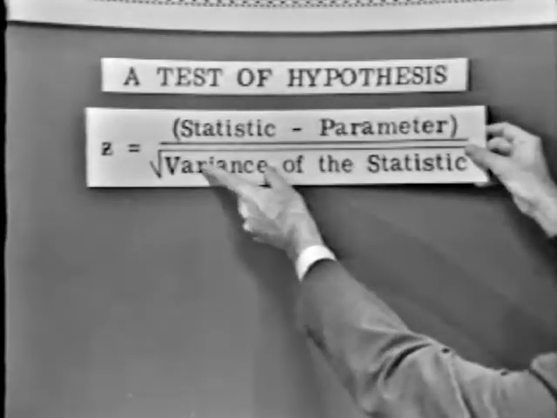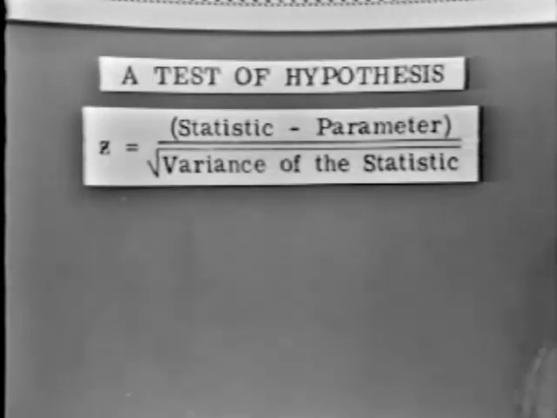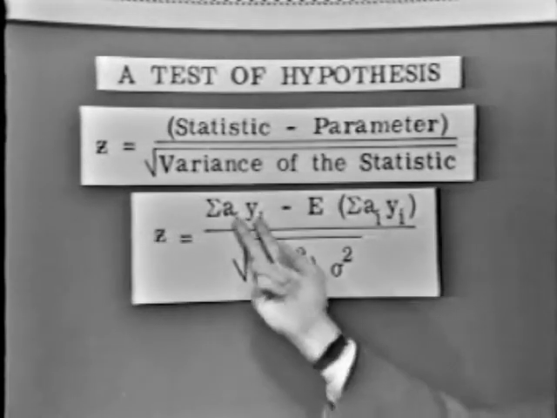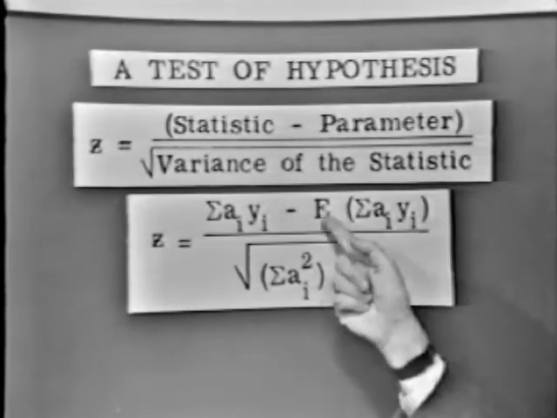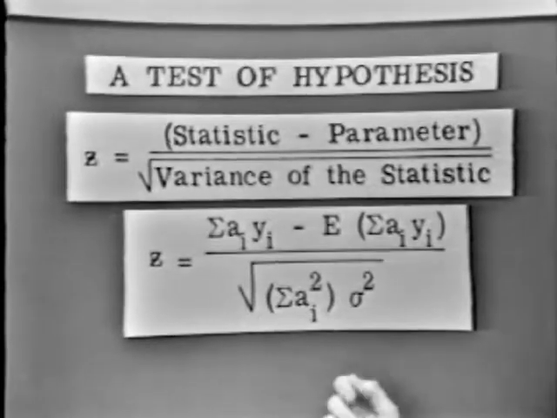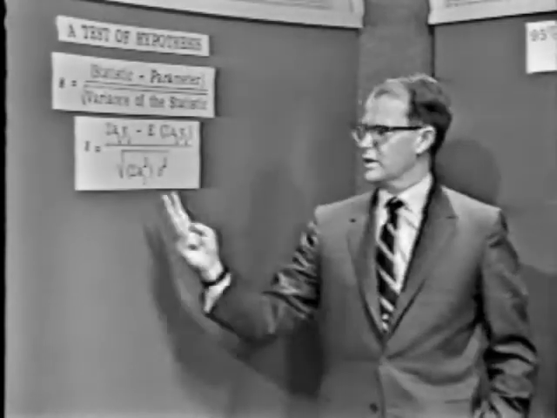Let's talk a little more about tests of hypotheses and limit this to ones that concern linear statistics. If you wanted to make a test of hypotheses about a parameter which you could estimate using a linear statistic, what you'd end up using is the normal deviant. You would get the statistic that estimates the parameter, divide by the square root of the variance of the statistic, and calculate Z. There's a linear statistic: you take each observation, multiply it by a constant, and sum up. That's your statistic — it estimates a parameter. The expected value of that statistic is the parameter, and you divide by the square root of the variance of the statistic, which is always some constant times sigma squared, where the constant is the sum of the aᵢ squares.